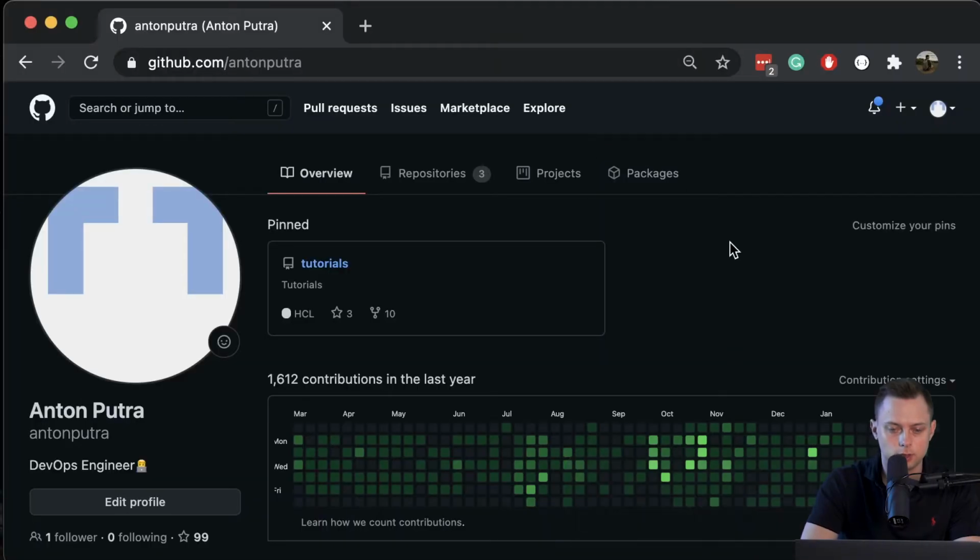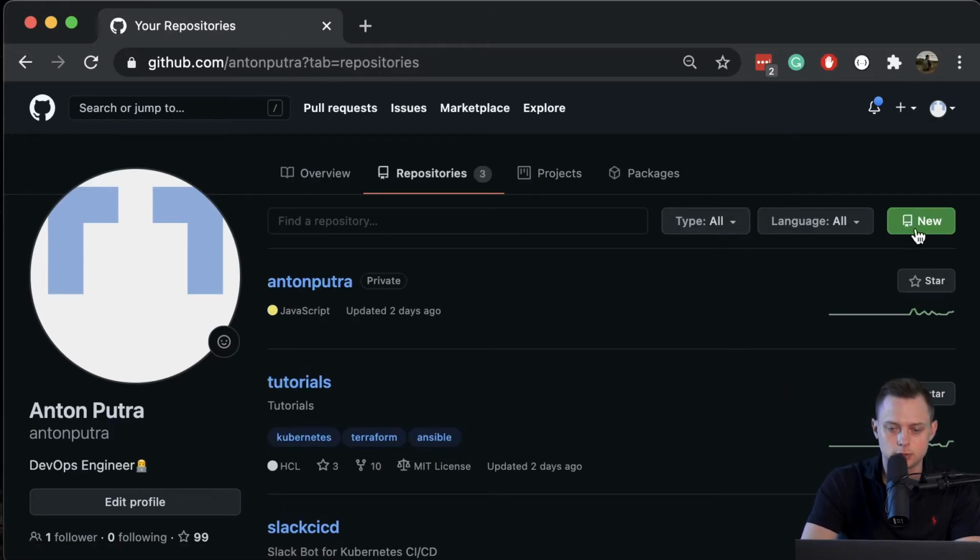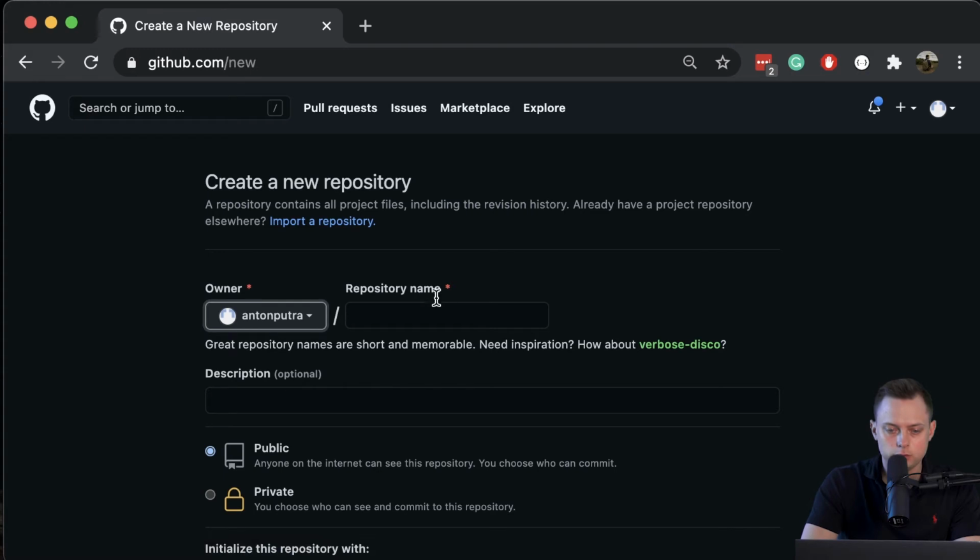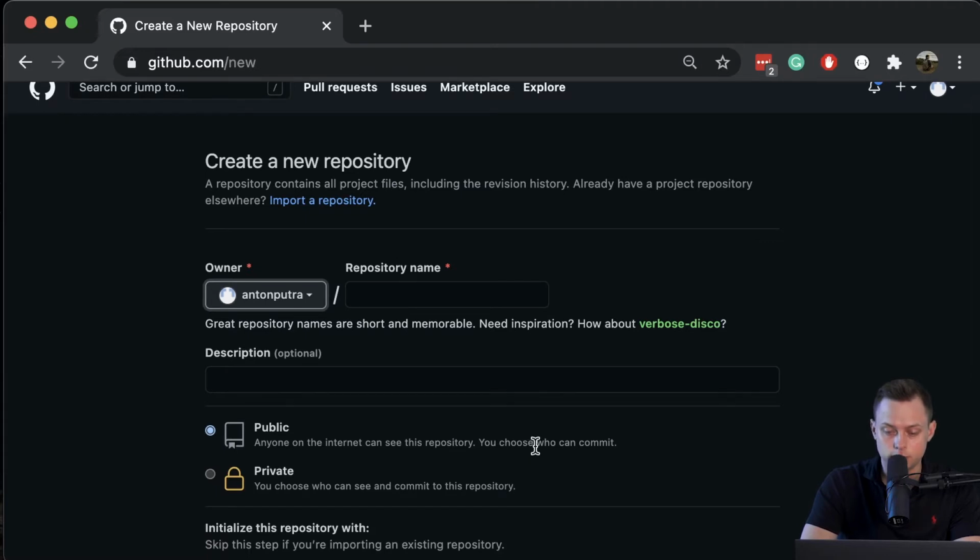Let's go ahead and create the repository first. Let's go to github.com and click on your repositories. And now let's create a new one. If you're using GitHub for free, most likely you're only going to be able to create a public repository to host your GitHub Pages. But if you're using something like GitHub Pro, Team, Enterprise Cloud, or Enterprise Server, then you're going to be able to create a private repository and host your website in GitHub Pages.